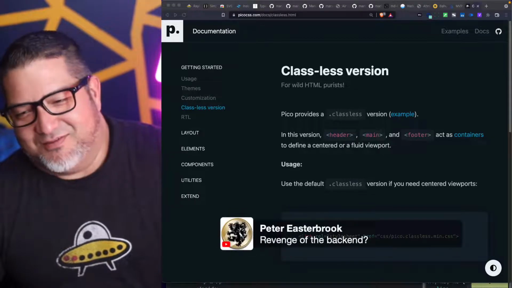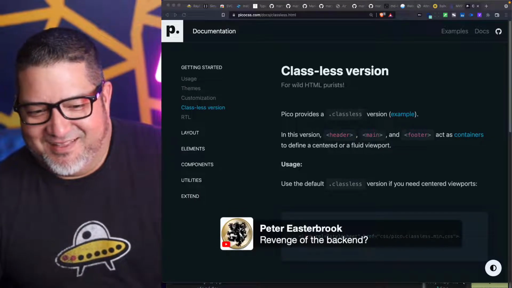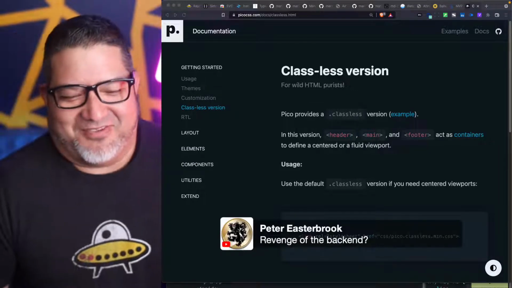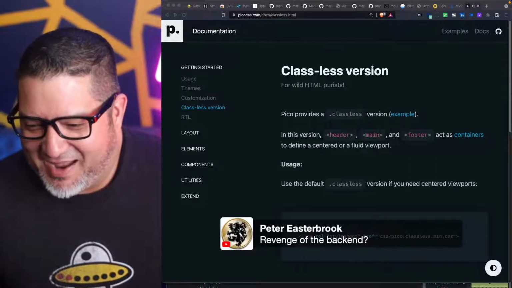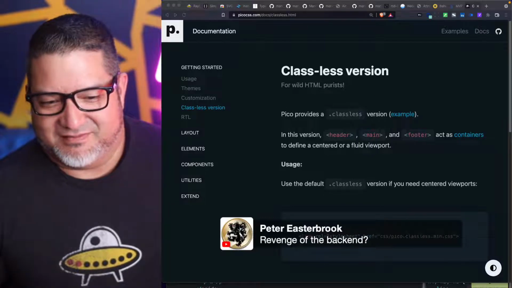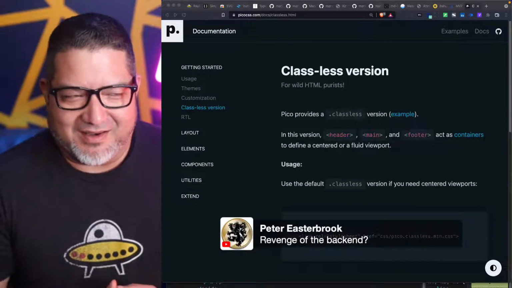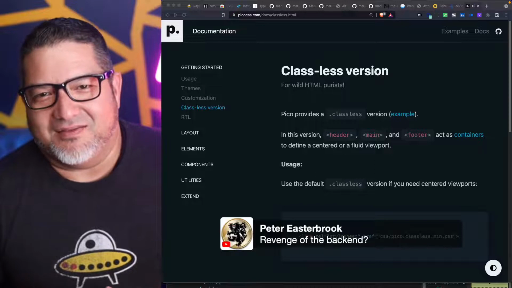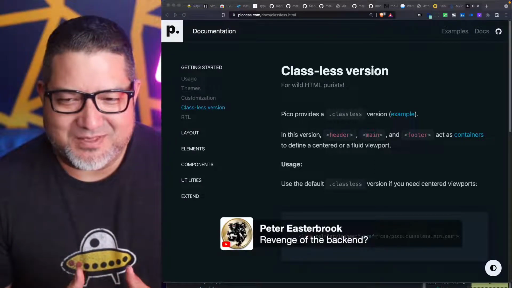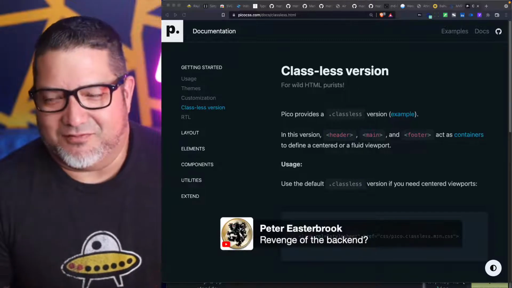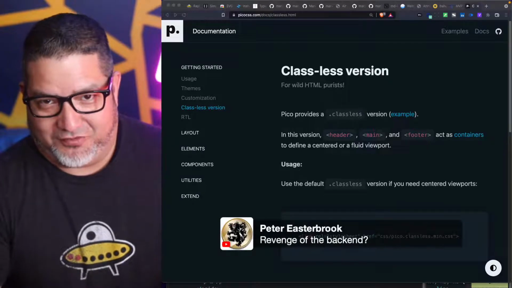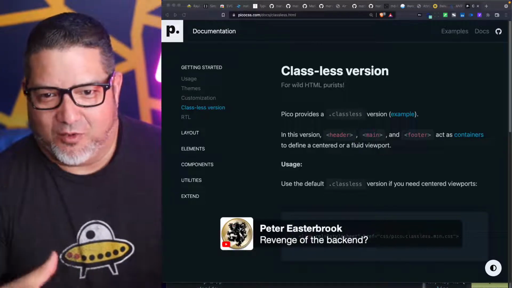Revenge. I was thinking of something Star Wars-y, like the backend strikes back, but you could probably get into dangerous sayings if you start saying the word backend with a lot of other things. So, just exploring that aspect of, hey, what is going on with the backend? If you think about it, I never really bought into the pre-rendered revolution as much, because there's just things that you need the backend for. And pre-rendered means that you're just rendering on your local server.